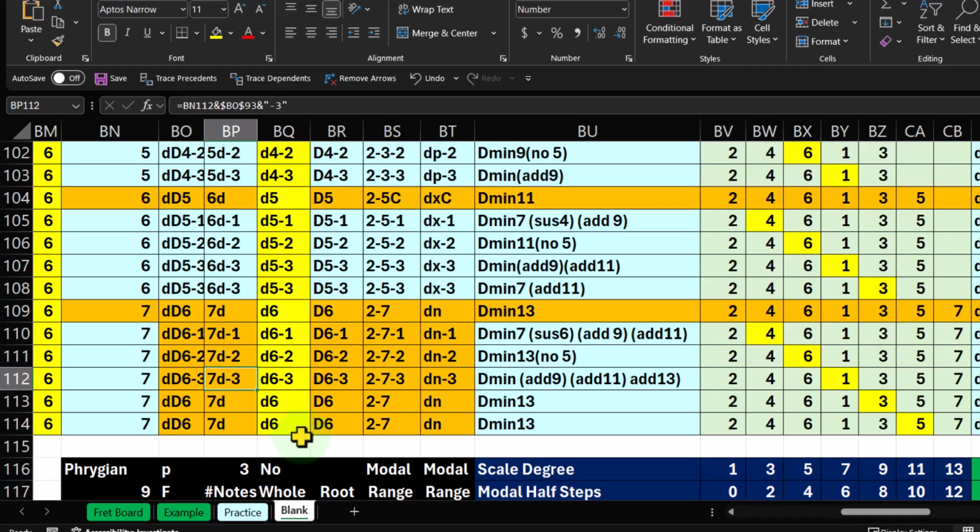Or D7 negative 3, or D6 negative 3, meaning go 6 modal whole steps up from the node, and that's the endpoint. Take every modal whole step, which is every other modal half step, and then drop the one that's 3 modal whole steps up. 3 times 2 is 6 modal half steps, plus 1 would be the 7th scale degree, and it's all uniform.